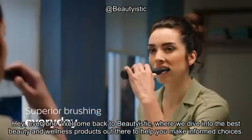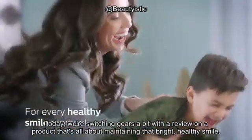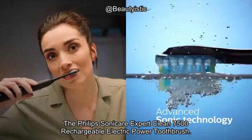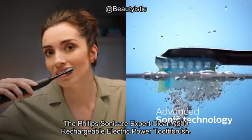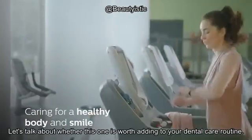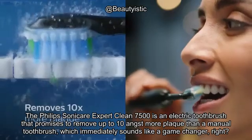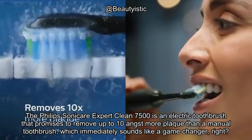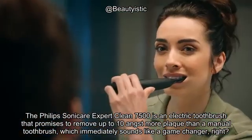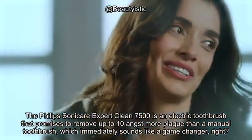Make informed choices. Today, we're switching gears a bit with a review on a product that's all about maintaining that bright, healthy smile, the Philips Sonicare ExpertClean 7500 Rechargeable Electric Power Toothbrush. Let's talk about whether this one is worth adding to your dental care routine. The Philips Sonicare ExpertClean 7500 is an electric toothbrush that promises to remove up to 10x more plaque than a manual toothbrush, which immediately sounds like a game changer, right?